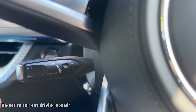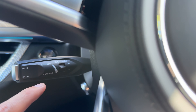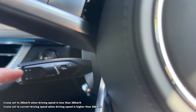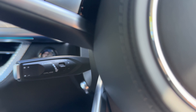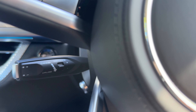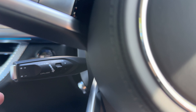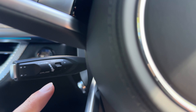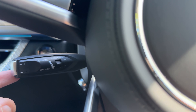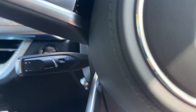If you want to reset, just pull it back. Whenever you reset the cruise control, if your driving speed is less than 30, the vehicle automatically sets cruise control to 30. But if your speed was more than 30, it will set at whatever speed you were driving. When the cruise control follow brings the vehicle to a complete stop, the vehicle will automatically resume if the vehicle in front stays stationary for less than 30 seconds. If more than 30 seconds, you'll need to resume manually — either press the accelerator pedal, let the vehicle roll, or push and hold the lever again.